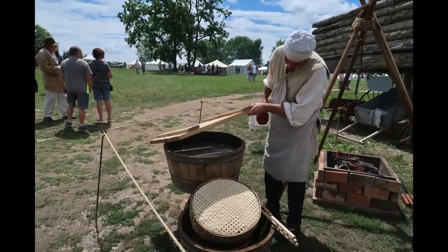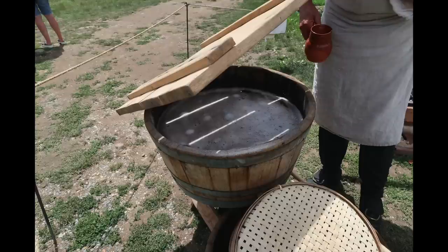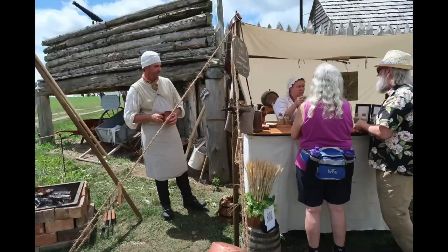Another display I found fascinating was put on by Oak Grove Brewing. They brewed a batch of ale right at their table outside the fort gate, and I found that fascinating. As luck would have it, the folks at Oak Grove were camped right across the street from me out in Helltown. I was hoping to get a sip of that brewed ale, but maybe I got something even better.